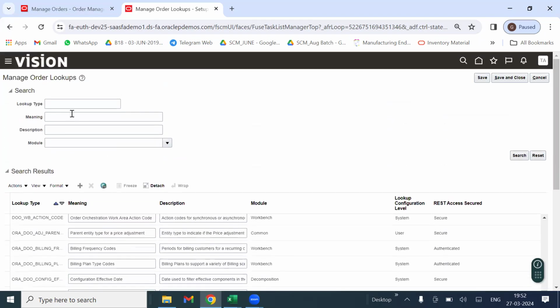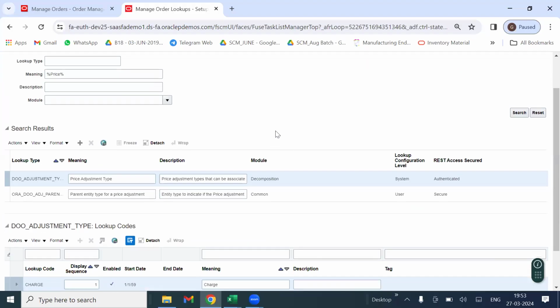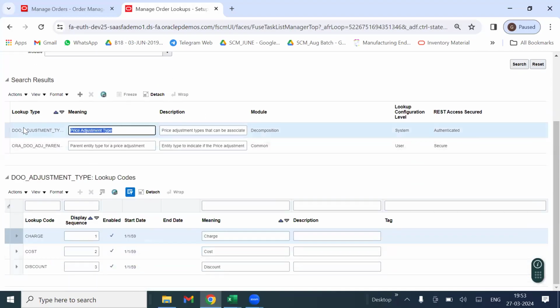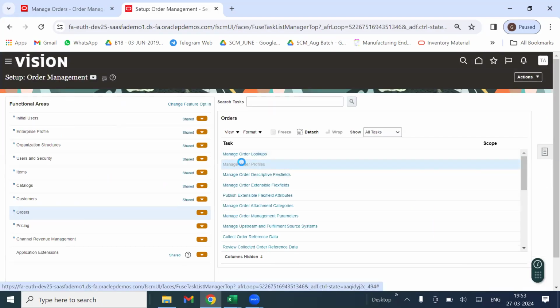What is this price segment? Let's search with segment. Search with percentage segment, or else price. Adjustment types are there. Let's go to the profiles.